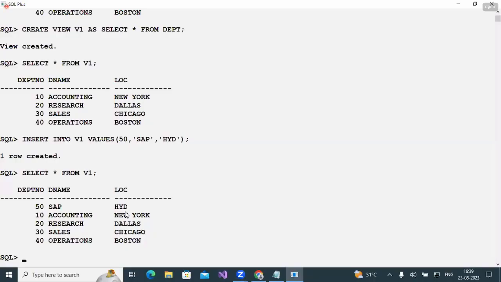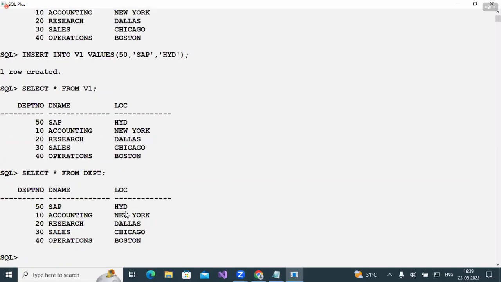But this 50 SAP Hyderabad is actually stored in the DEPT table. So now we can call the DEPT table as it is. Data is first stored here, then reflected to your view. This is the internal operation.